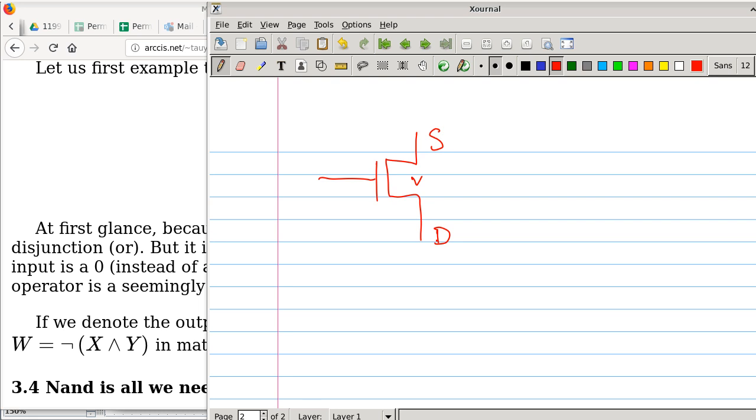Is that okay? So it depends on whether this is an N-type transistor or P-type transistor. What you see right now is an N-type transistor. With an N-type transistor, the flow that we are measuring from source to drain is negative charge. So when you're dealing with an N transistor, the source is the part that is experiencing a lower voltage. But when it is a P-type transistor, which means there's a bubble here, then the source is positive charge, and the source has to connect to a higher voltage source compared to the drain. Is that okay? Does that kind of answer your question?